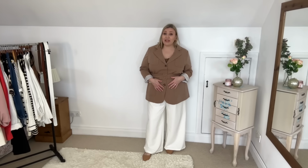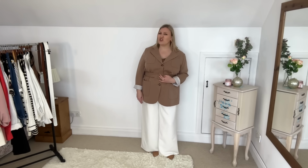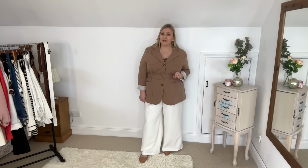I found another combination because I popped on a little blazer. This one has quite a lot of details on it, so I kept the bling to the minimum. I just added the earrings and then my rings. But another combination, again, this one works because I have the waist cinched in, so there's a focal point with the belt buckle. Although it's not shiny, it's not as visible, but it's there. And because it is cinched in and has that structured fit, it works with that tighter versus the more baggier piece. I really like this combination as well. I'm not sure it's going to be my go-to, but it's great to know that I have the option.